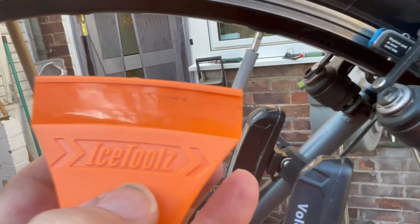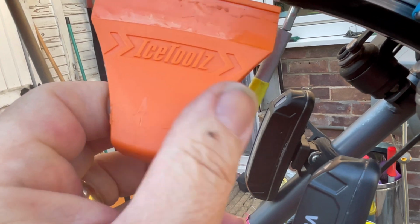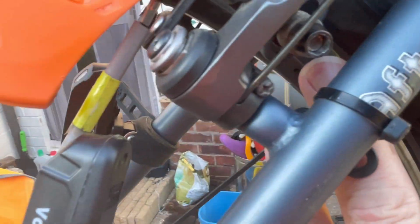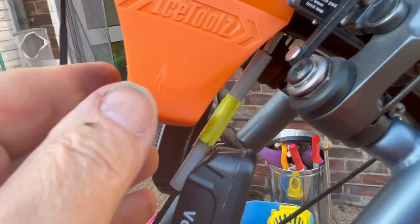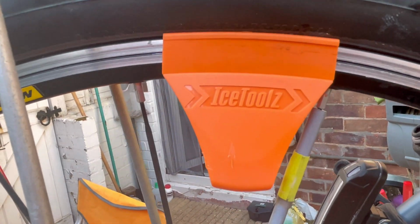So that means your brakes, when you align them correctly, are toed in. So the leading edge, the edge that touches the wheel first as the wheel comes round, is slightly outwards. So anyway, I'm going to fix that on. So that's fixed onto the tyre, to the wheel rim.